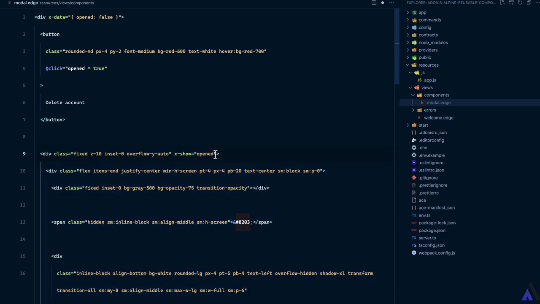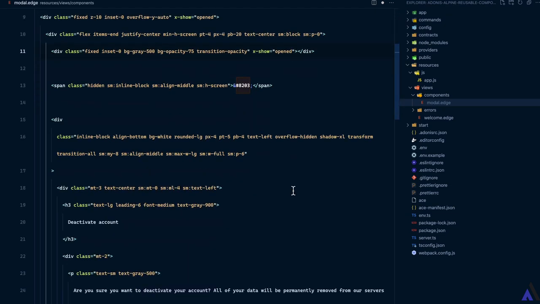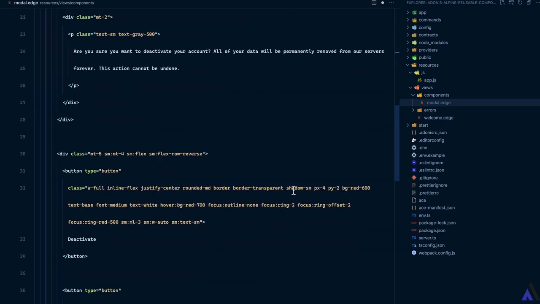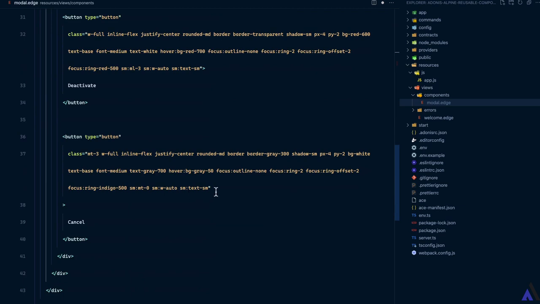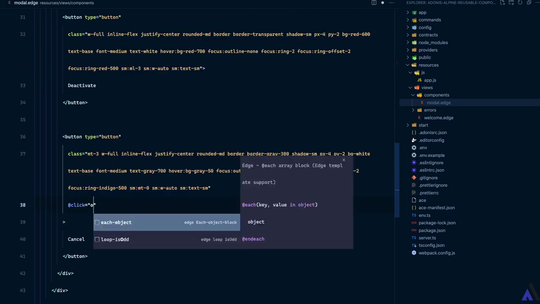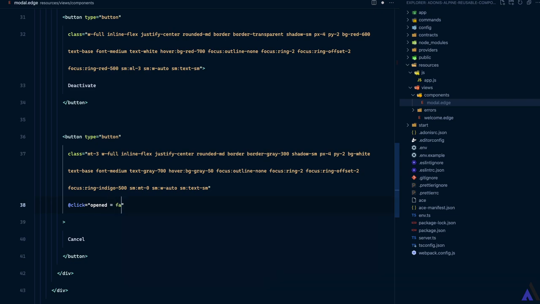We want to also show or hide the background overlay, so we're going to add x-show here also. Lastly, let's add a way of closing the modal. So on click of the cancel button, we are going to close the modal. @click opened equals false. So that is pretty much it.